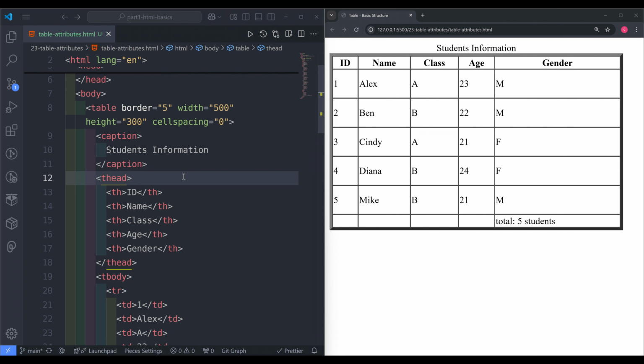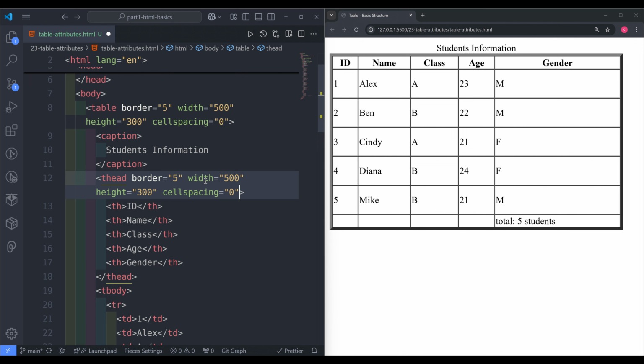Let's test this by copying these 3 attributes to t-head. Border equals 10, width equals 1000, and cell spacing 520.